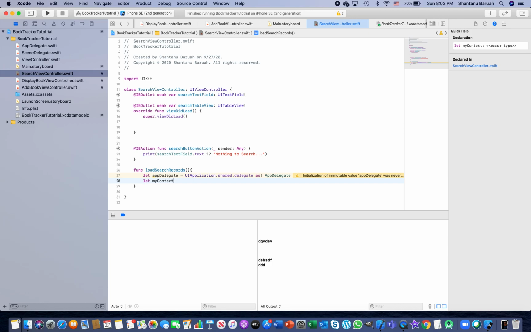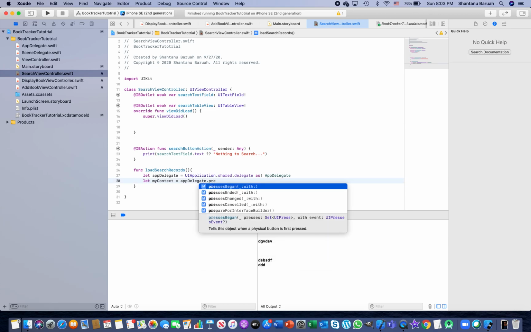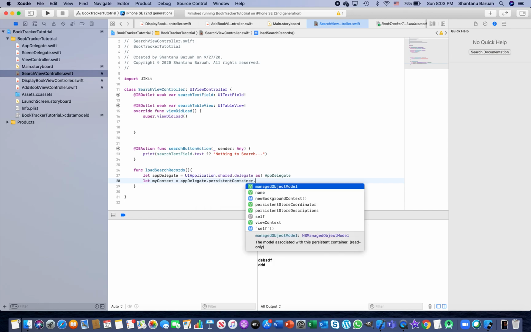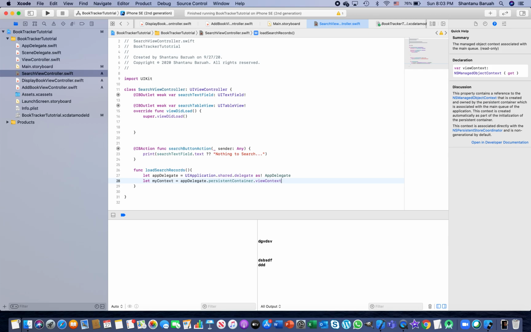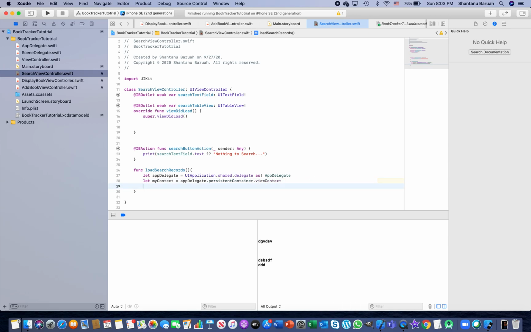So you say my context equal to, and you get the context from the app delegate, which is right here. If you see my arrow mark, we have defined it as a variable in app delegate, and from there you need to get the persistent container, right? And from that container you get the context, view context. Once you get the view context, now you see the warning is more on my context, not the app delegate, because the app delegate is used. And let means it is a constant, it is not changed, hence you're not going to keep changing the app delegate or context value. So that's the reason we define it as let.